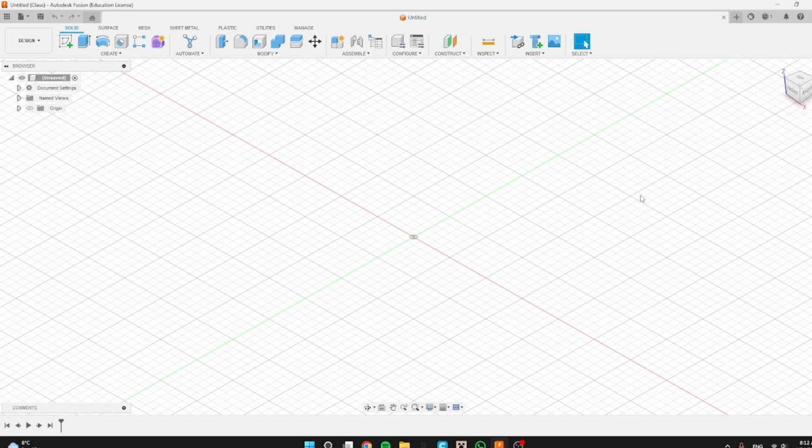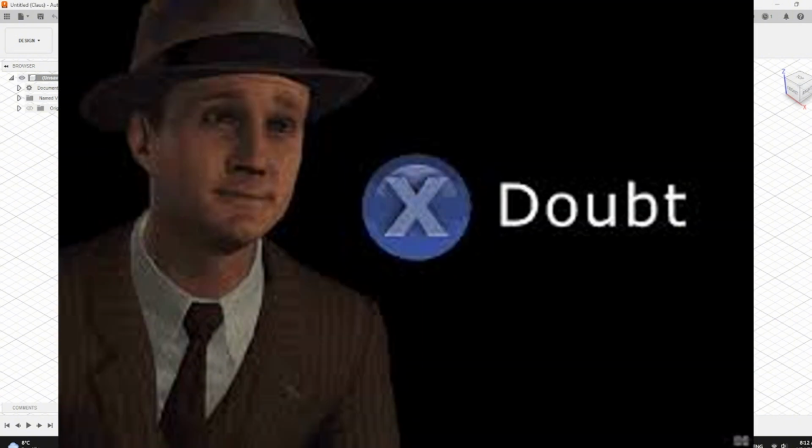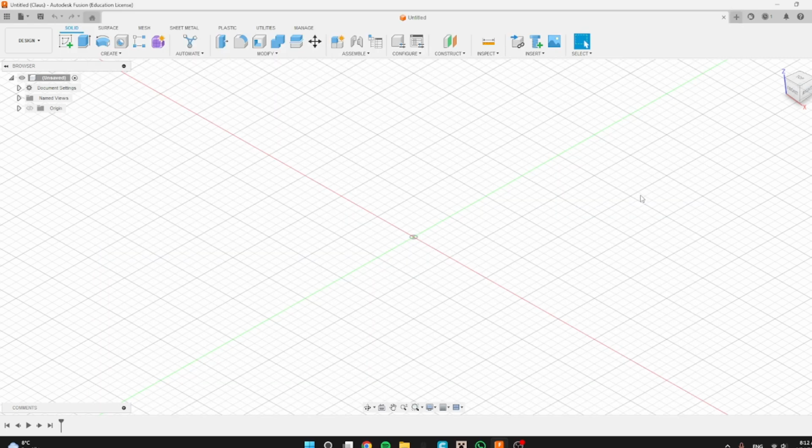So I saw in the trending searches, like in the top 3, how to make 3D models in Fusion. Seriously guys, you watch my highly informative videos and still can't make a 3D model in Fusion. Okay, maybe my videos aren't that informative, so you might not know how to do that. Well, in that case, I'm gonna show you today.